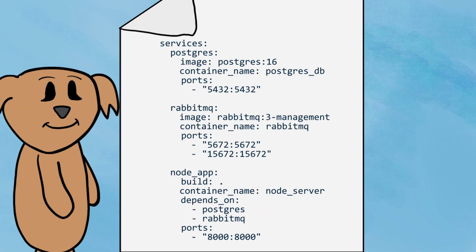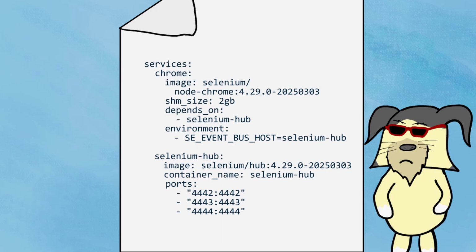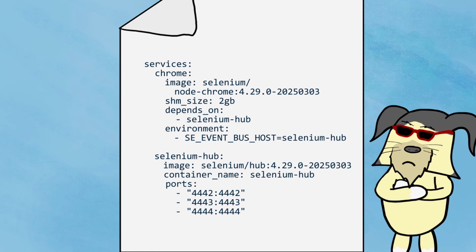Well, kind of. It will be better to use an example with software, maybe a backend service that depends on a database, a frontend running on port 8000, and a RabbitMQ service for queues. Or take a look at this Docker Compose example, extracted from the Selenium Docker image on Docker Hub.